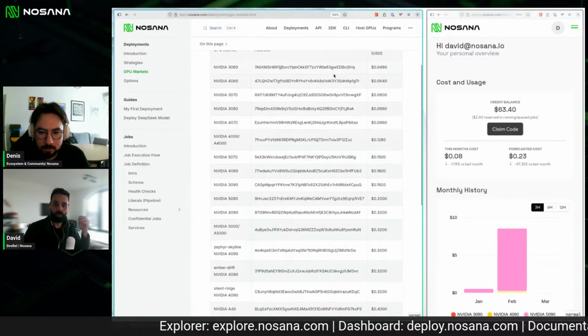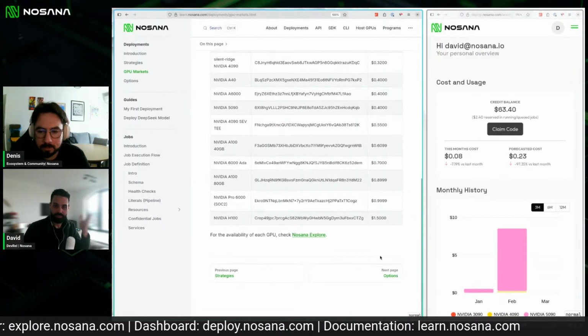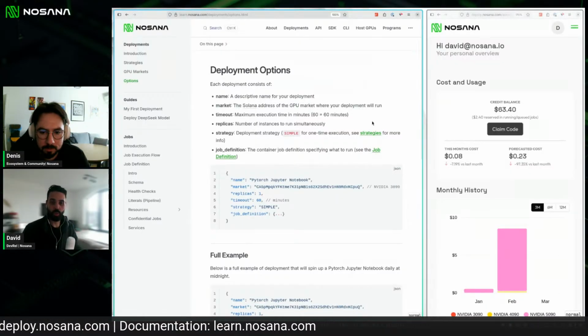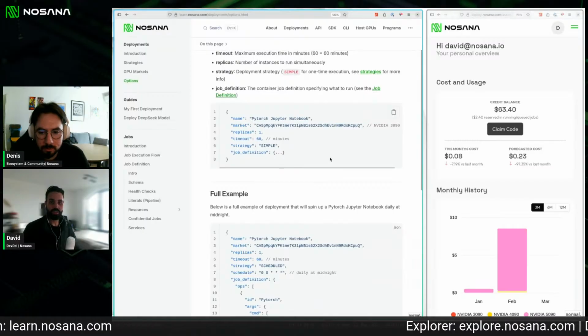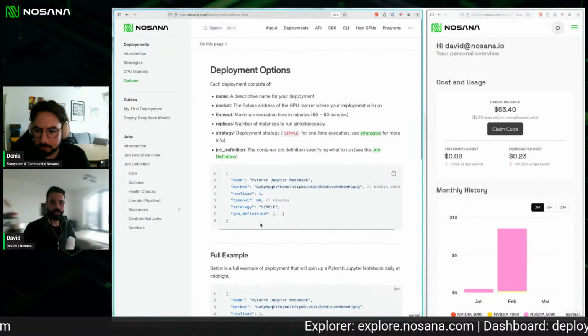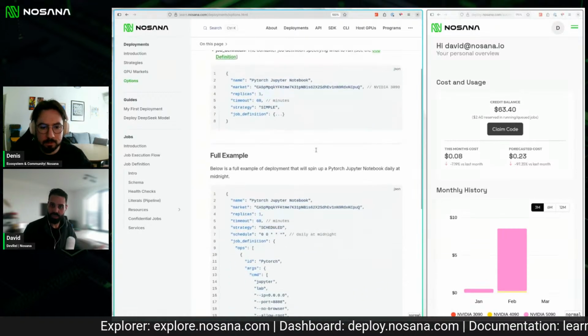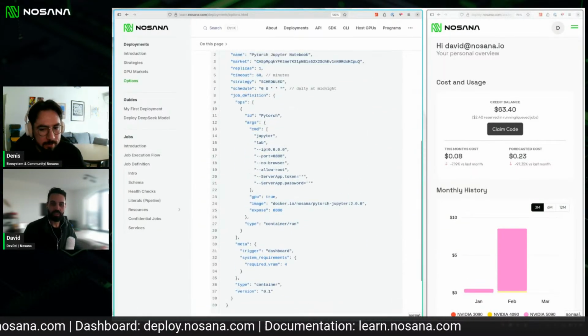We do a deep dive into the GPU markets and all of the options when it comes to the job definition files. So as you can see here, this is basically the bare bones of what a JSON job definition file looks like. And this would be then the full example.